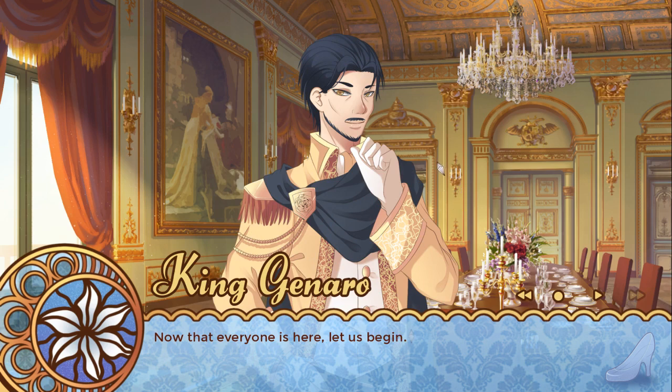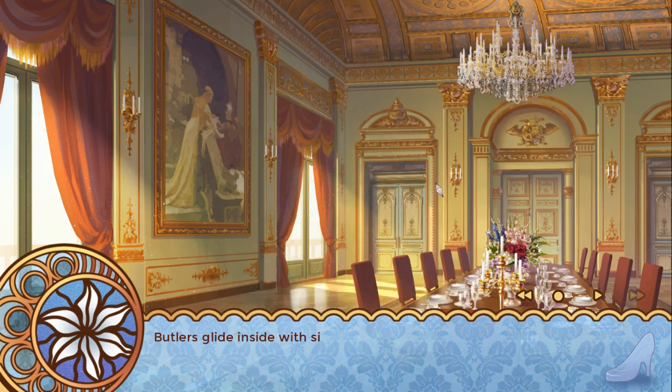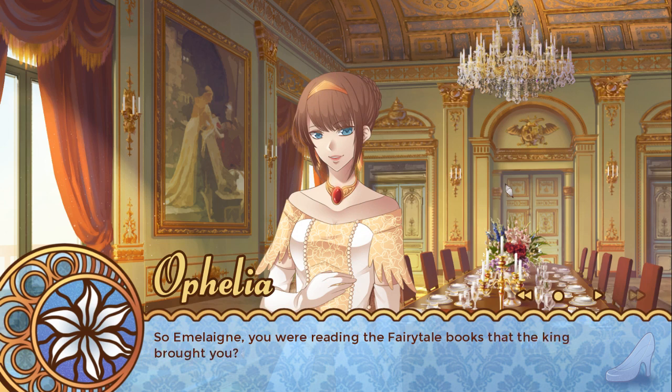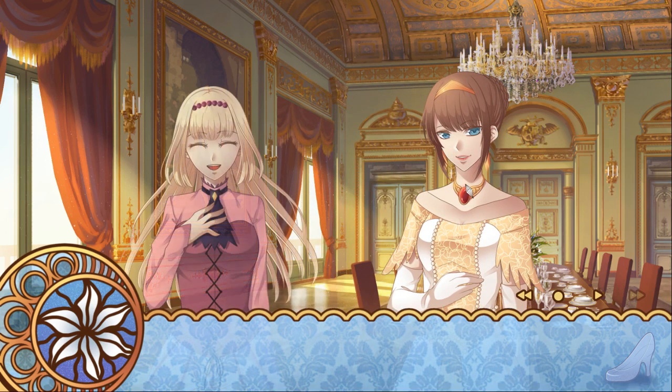Now that everyone is here, let us begin. Butlers glide inside with silver trays to carefully serve us breakfast. The art is beautiful, by the way. So, Emmeline, you're reading the fairy tales book that the king brought you?